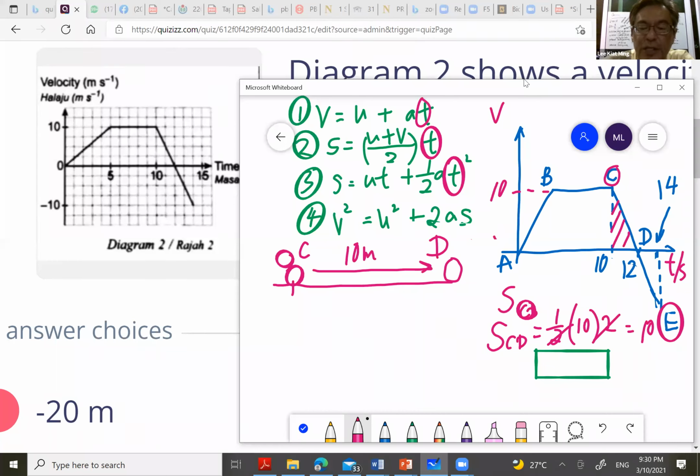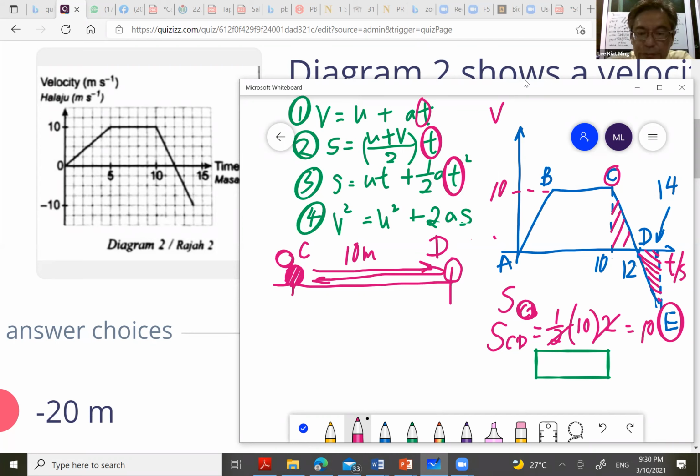And you know it's going to come back. Why? How do you know it comes back? Because it's a negative area. Why negative area? It is below your x-axis. Clear? So in other words, it's going to make a U-turn and then come back. And we know if the area is the same, it will come back to its place of origin here, the one that I shaded in red.